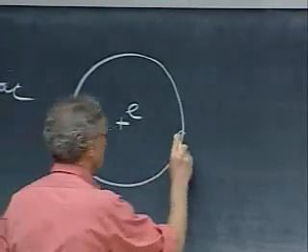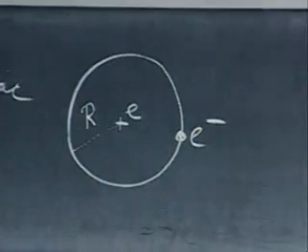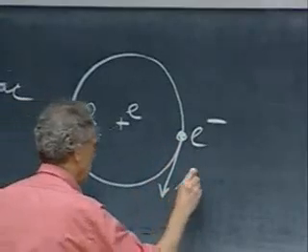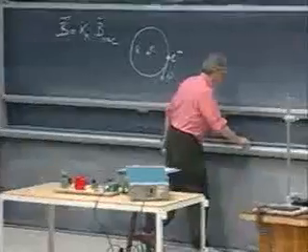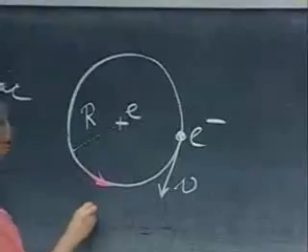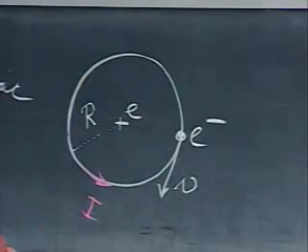And the electron here, e, I'll give it a minus sign to make sure that you know that it's negative. Say the electron goes around in this direction. This is the velocity of the electron. That means that, of course, the current around the proton would then be in this direction. If an electron goes like this, the current goes like that. That's just by convention.